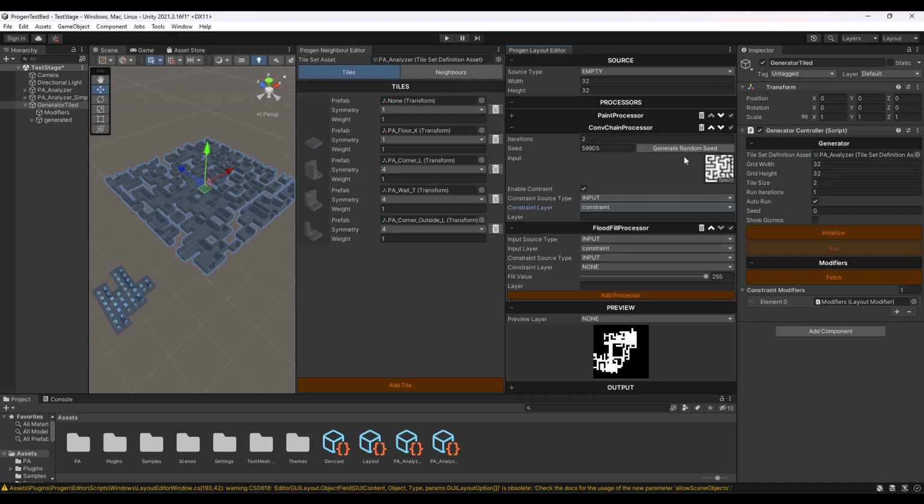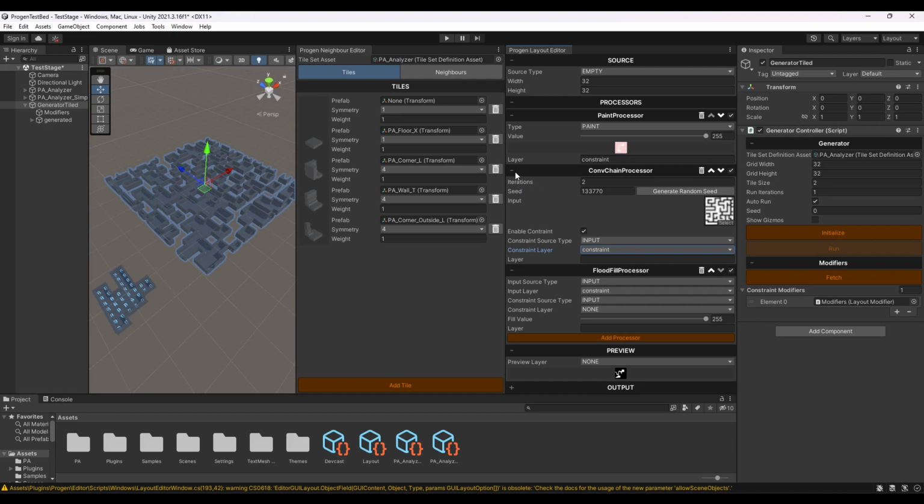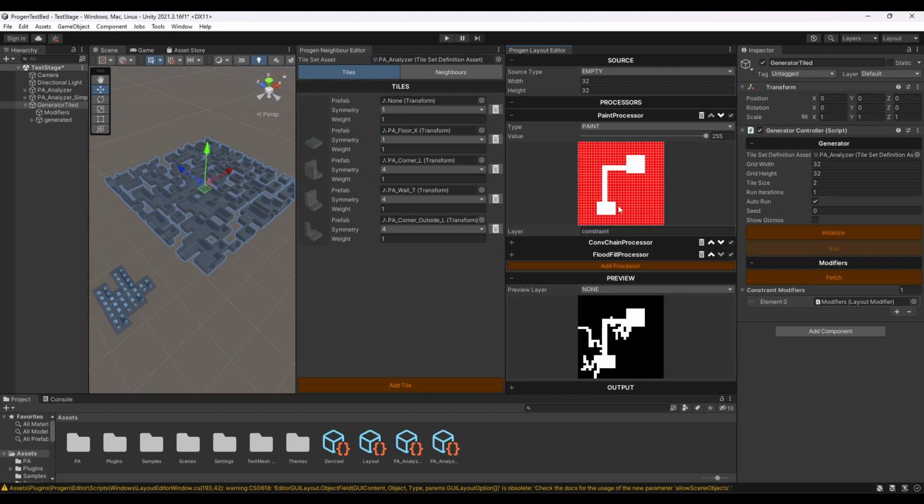So now I can also generate various outputs with this method. I can also obviously paint additional stuff that needs to be there and so on.